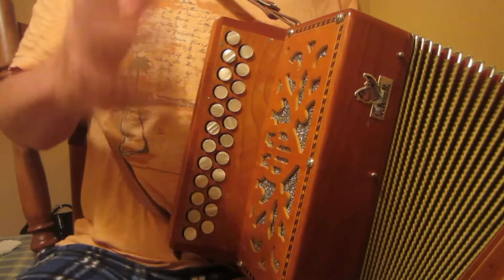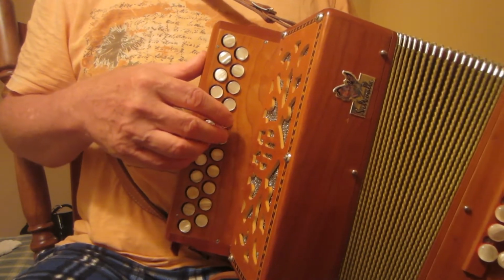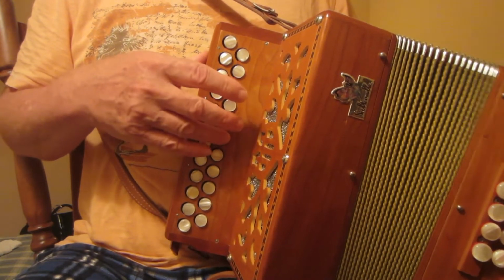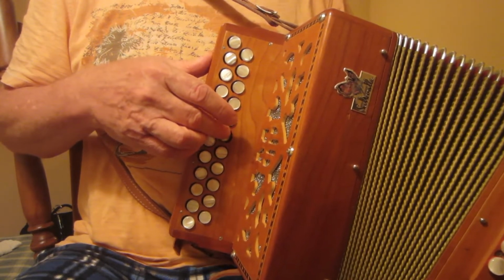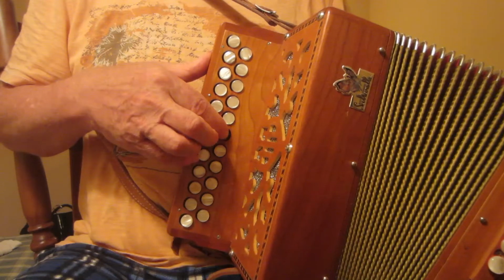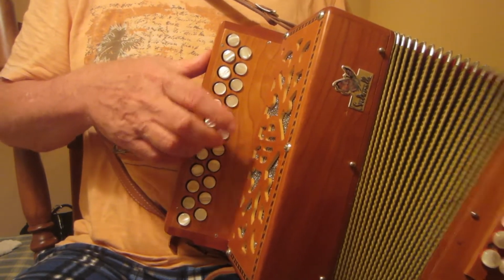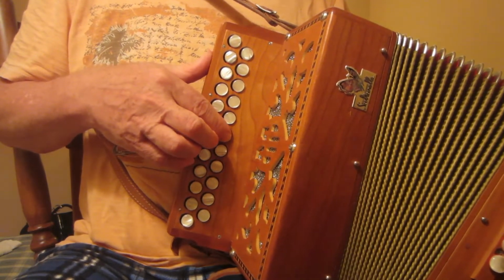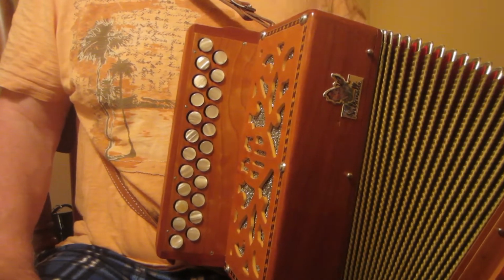But for now, there are 4 ways of playing the first little phrase of The Rights of Man. We start on the ring finger. And so that looks at the first 2 little phrases there.